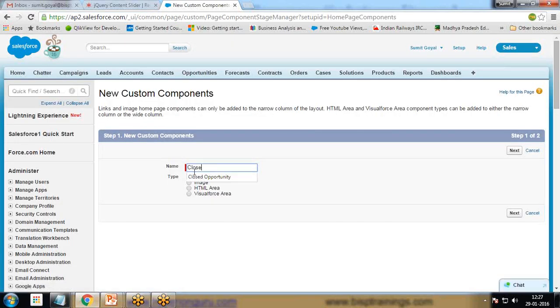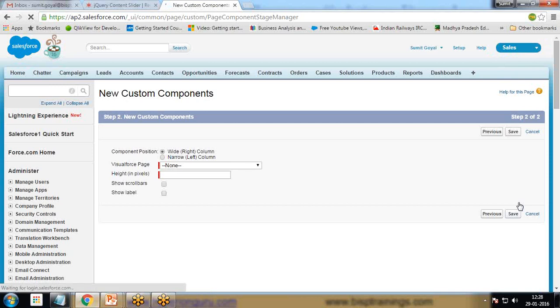I give it a name, closed deals Visualforce area, next, and the name is display opportunity. That's the name of the Visualforce page which we are creating right now, and I would like to display it on the wide right column. And height in pixels, I'll set 280 pixels or 250 pixels as required, and save it.